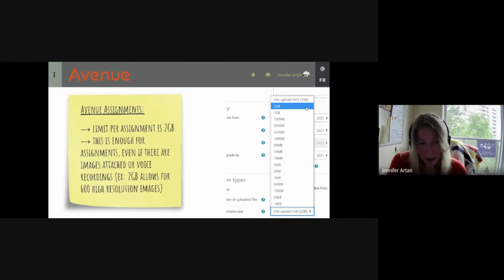Now, I can't think of any single assignment that's going to involve attaching 600 images. So I think we're good as far as upload size limits go in Avenue. We're fine as far as that goes. I don't think that is an issue, and it's not an issue with Google either. So as far as size goes, we're good on both accounts.